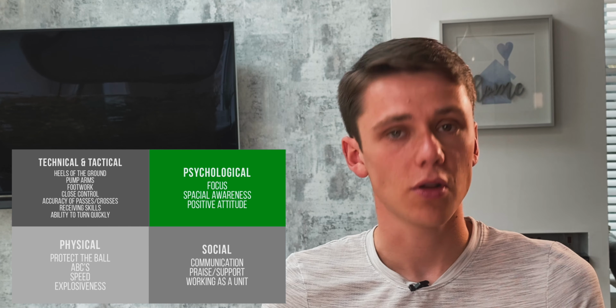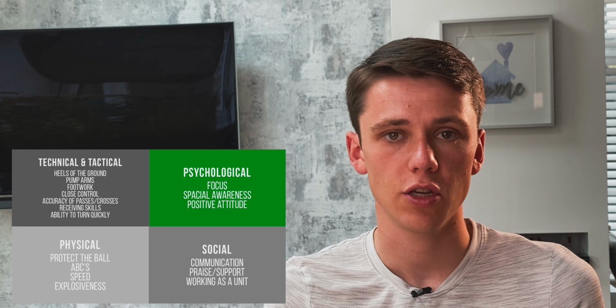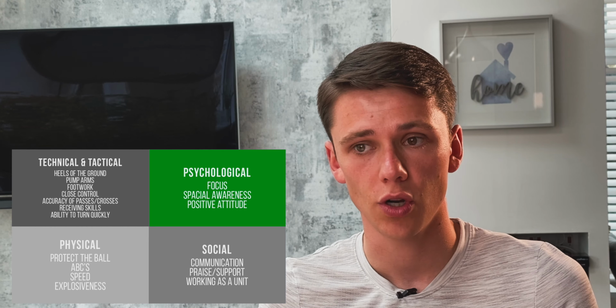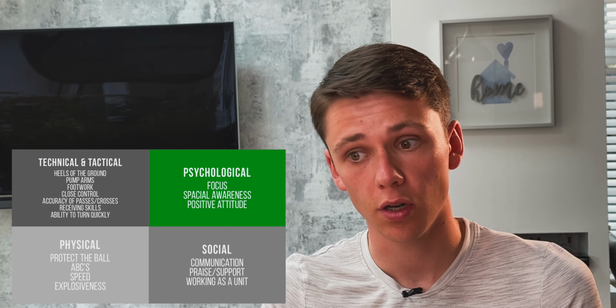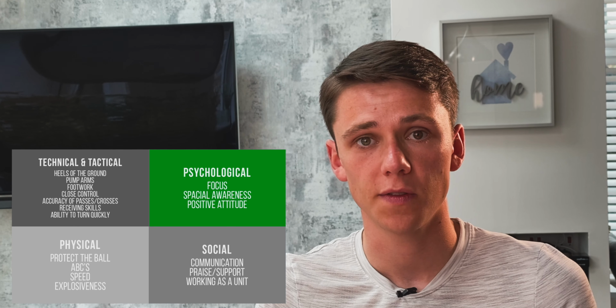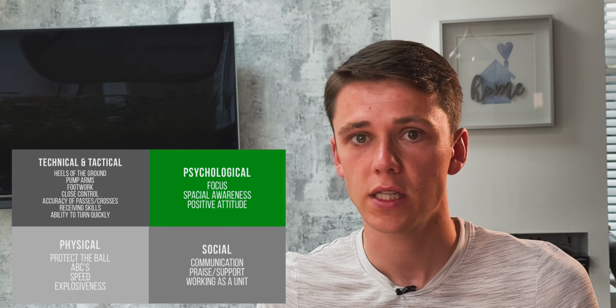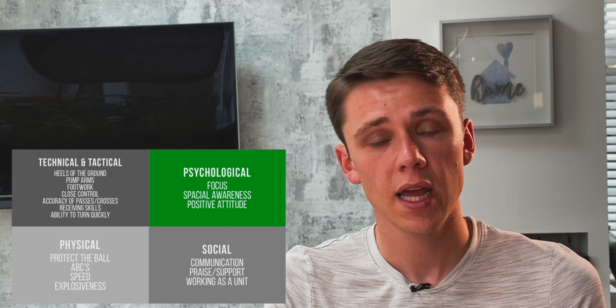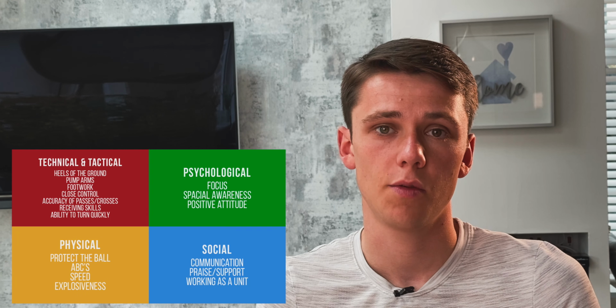And then finally, positive attitude again, especially with those SAQ-based drills, because it is hard work, there is quite a few repetitions going on, fast feet for a long amount of time, bursting out an explosive speed. When you're doing a lot of reps, it's hard to stay focused, hard to keep a good attitude, so it's important that players, both individually and as a group, are keeping a positive attitude throughout.